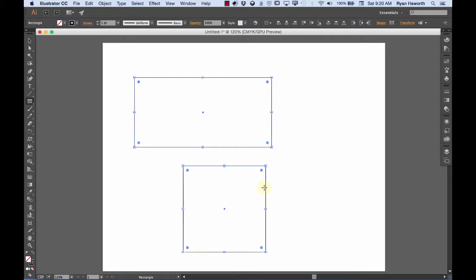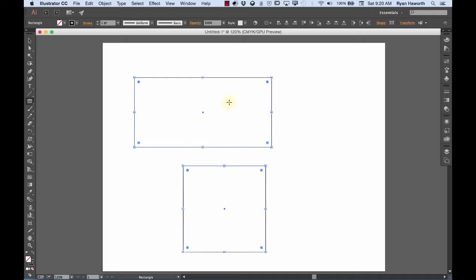If I didn't have my colors set up, I would hit D for default colors, and then slash to slash out the fill color. Okay, so now I have these rectangles.